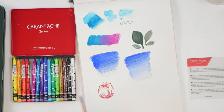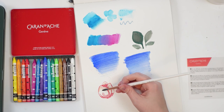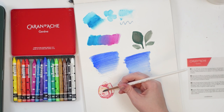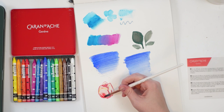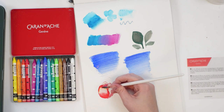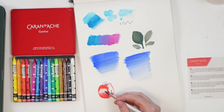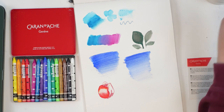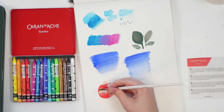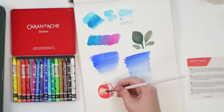If I'm doing this, always start with the lightest area. So start moving it around in here so you get this really light wash of pigment, and then move to the darker areas like that. Okay, and then I can go back up here. Now, if it looks like it's a pretty solid line between the light and the dark, wash off your brush, dry it on paper towel. I don't know why my paper towel is all the way over there. And then blend out that line of the light and the dark together, and you get a nicer, even blend.